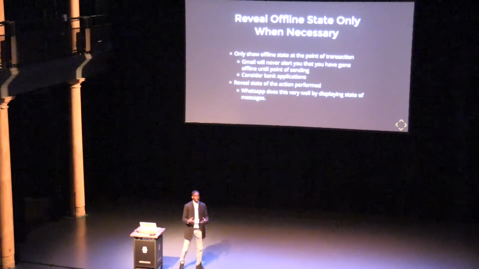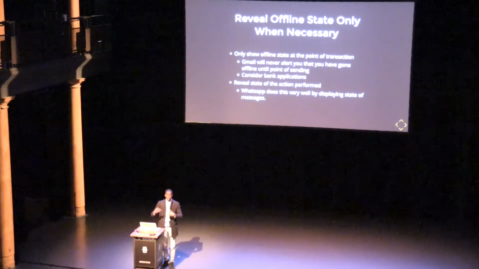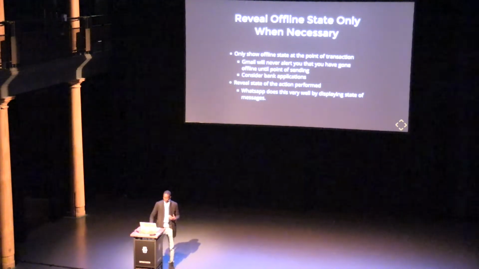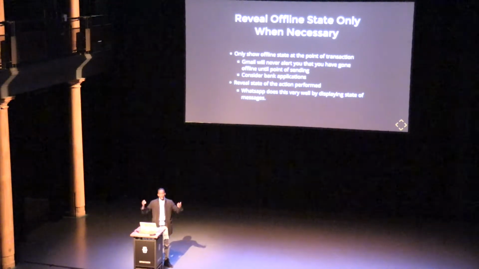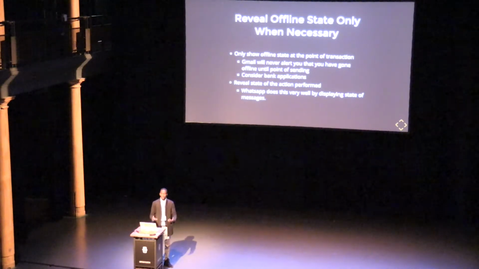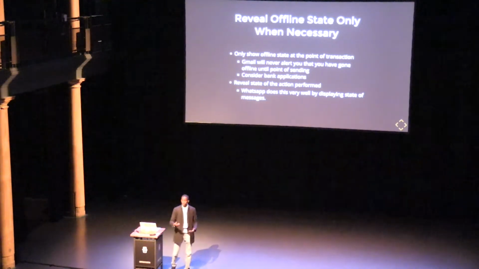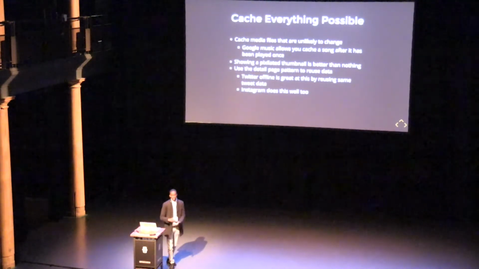But at any point in time, you can search messages in WhatsApp, you can still send messages, and you just know that it will go when the connection comes. So it's sort of like you're being very optimistic. You're not telling the user, hey, you're offline. Like, yeah, they get it. But you're saying, as soon as you come online, this will succeed.